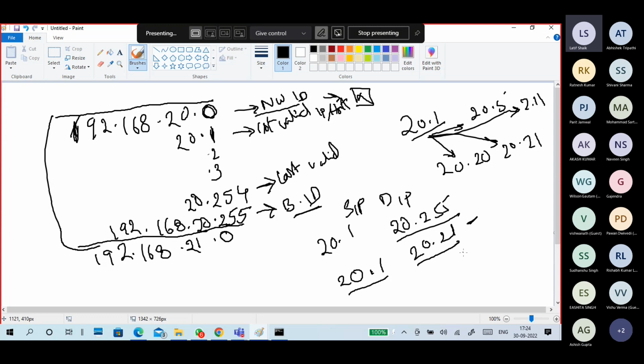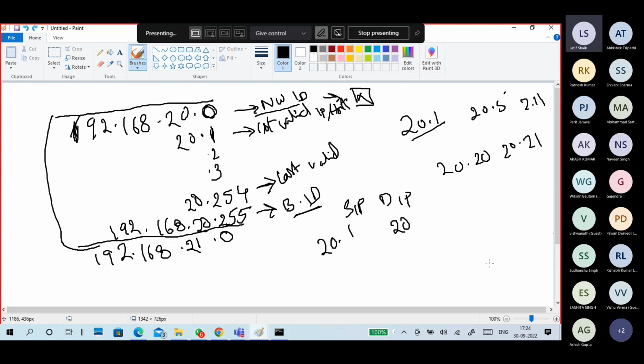But if you send to the broadcast IP address, it is broadcasting. Multicasting is completely different, but this is broadcasting.